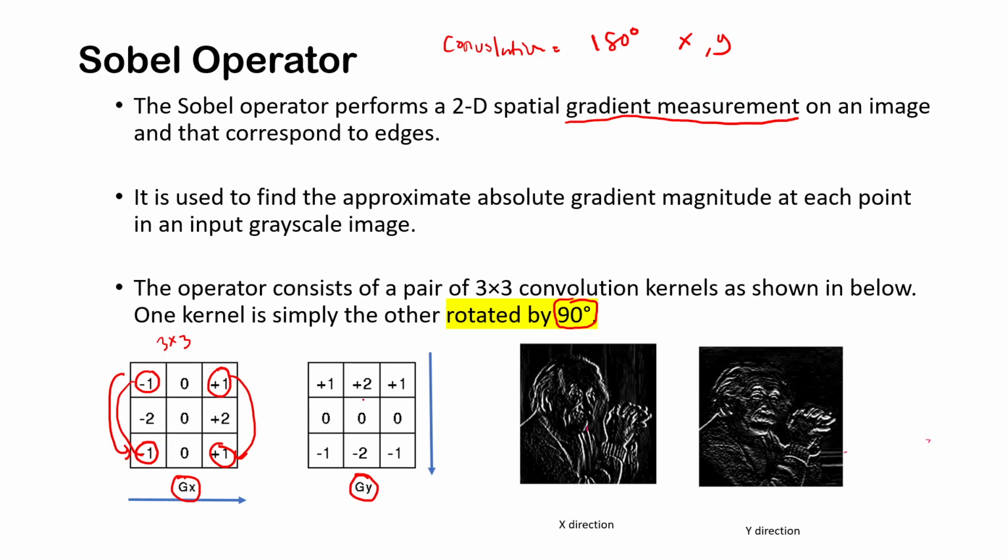For gy, when you want to flip, you look at the flipping here. This is a 90 degree flip, and this is going to be the same one, so it's not flipped like this one. There will be only 90 degrees. If you do this, you get the same kernel, same mask, same filter values. So it means you can do the direct convolution with the kernel that we have here. When you do the gx one, you look at the results here. For example, you can find the intensity may be like this, and for the y direction you get something like this. This is the output result. Later you combine these to get the final result.